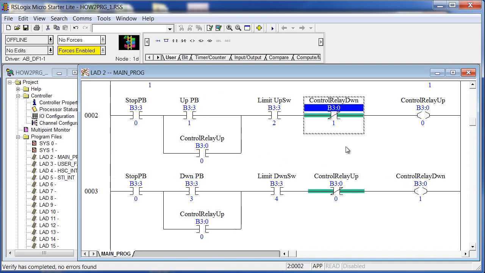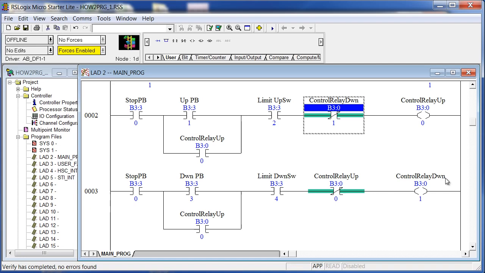Now notice that these look exactly like, more or less, the wiring diagram. Okay, this is stop for either up or down, up limit switch, interlocked with a control down relay, interlocked with a control up relay. So down, down, up, and I see one mistake here. Now this is real easy to do because it looks like it's all wired up, and technically it is logically connected.